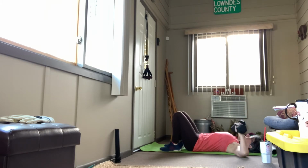So I inhale as it goes down, exhale as I come up. And I really want to get those elbows out as far as I can so I can feel it nice across the chest. Now I'm bringing the weights up in front of my chest, not in front of my head.